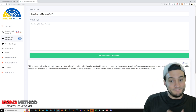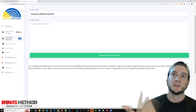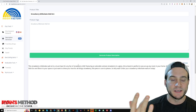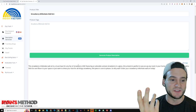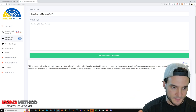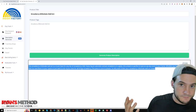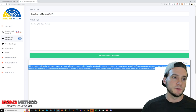And it's not like some generic copy paste, because if Google is seeing the same generic description over and over again, it's probably not going to assign it too much weight. Their algorithm is intelligent enough to figure that out if it's just copy paste, copy paste, copy paste. However, if you have unique ones, a nice way of doing that in a streamlined fashion so you don't have to type it out yourself, Insight Factory is also a great option.